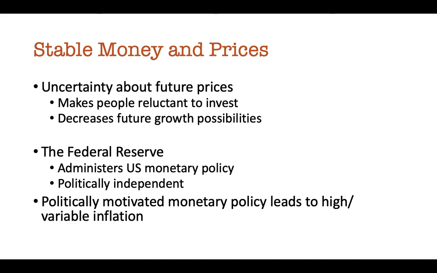And our last key institution is stable money and prices. A lot of nations around the world suffer from hyperinflation. Their money and their currency doesn't function well. People don't trust it. It's unpredictable. That creates uncertainty in the economy, and it really slows down economic growth. It makes it really hard to get a loan to start a business when you don't know what the value of the dollar is going to be in the future.